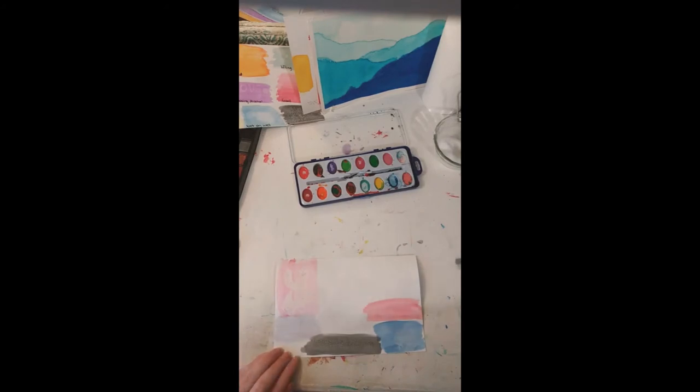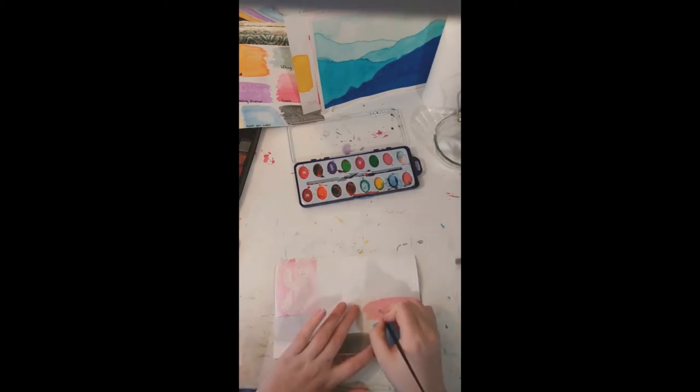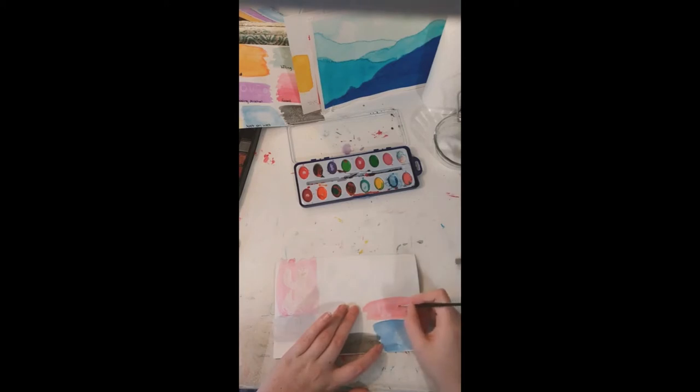For lifting off, you take a small wet brush, put it in the water, and draw little designs with it — it's kind of like erasing the color. You go over it a couple times here and there, do all kinds of shapes, and clean it off every minute or so. It's really cool.